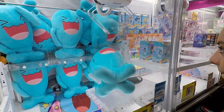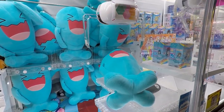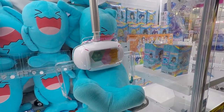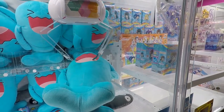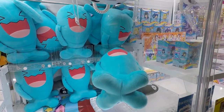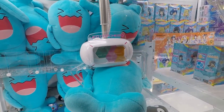So she already went over to the left. So let's see if she can get it perfect how she needs to here. Ooh, is that gonna get behind that arm over there? Oh, maybe you're getting that armpit on the right side, that might pull it over. Oh man, I think you've moved it. Well, let's see if this does it. Oh, that's gonna slide down. Yes. I think Crystal found out the technique.